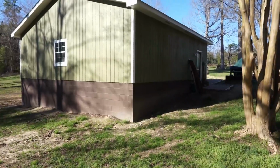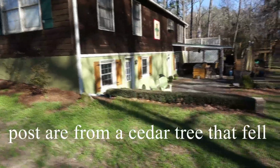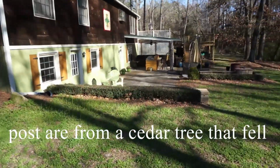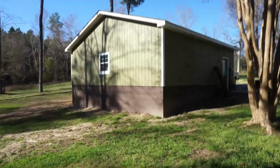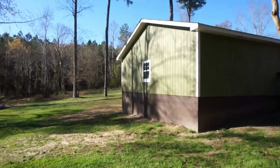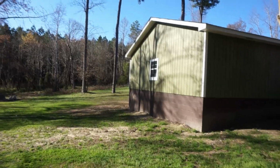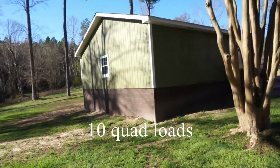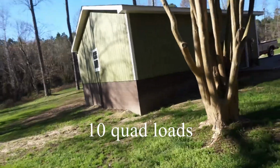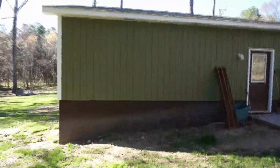I left it this tall because I wanted it kind of to match the house a little bit. It's a walkout basement. That's my little lean-to, what you call an outdoor kitchen area, with a little grill there. I got it this tall not only to match the house but to also be able to put this lean-to. There's 75 to 80 cubic yards of dirt put inside the block and some around it, but about 85 to 90% of the dirt came into the inside of the block to bring it up.